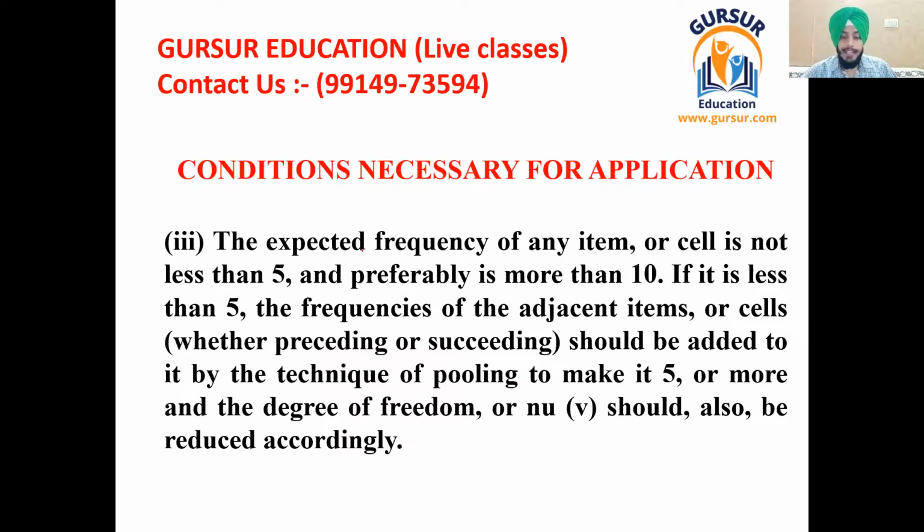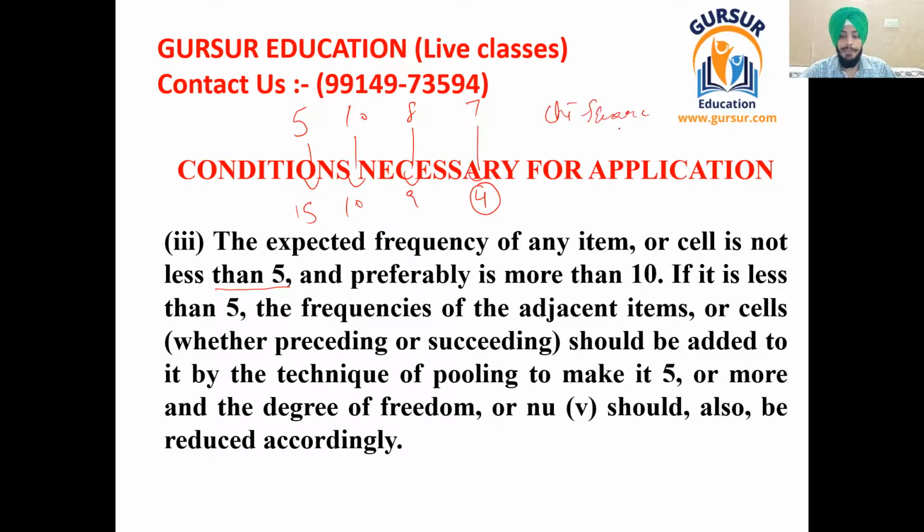Then the expected frequency of any item or cell should not be less than 5. If the data points are 5, 10, 8, 7, and their corresponding frequencies have been given like 15, 10, 9, it should not be lesser than 5. Like it cannot be 4. In that case, you cannot apply the chi-square test.